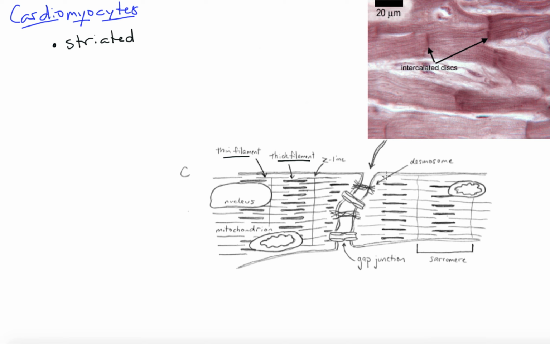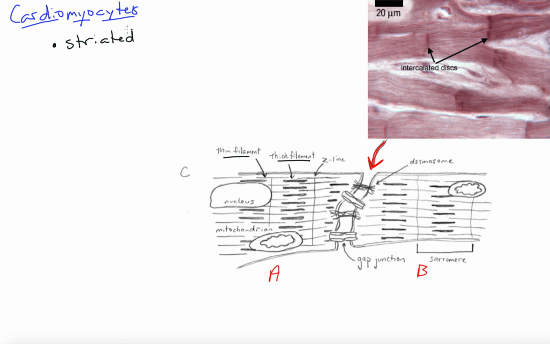Again, just to point out, in this micrograph, if we follow my arrow here, this arrow I'm highlighting in red, that's a gap between two adjacent cells. We could label these cells A and B if you like, with this gap space between them pointed out, and that's going to be called the intercalated disc. The smaller stripes that we would see under higher magnification would be due to these alternating thick and thin filament regions within the sarcomeres that generate a striated appearance.